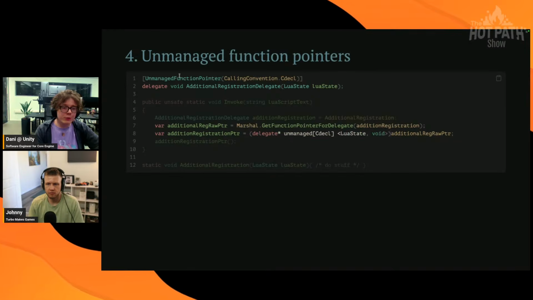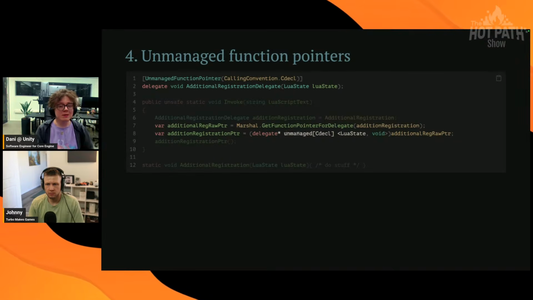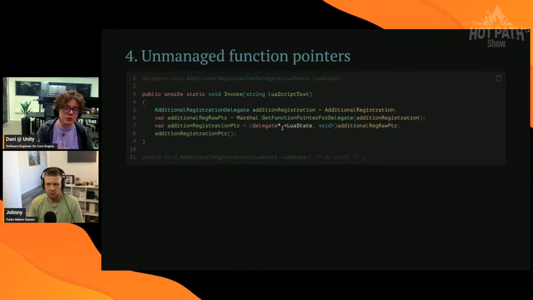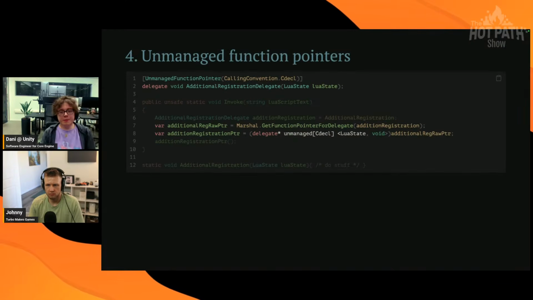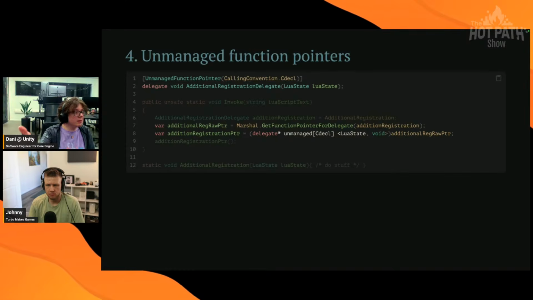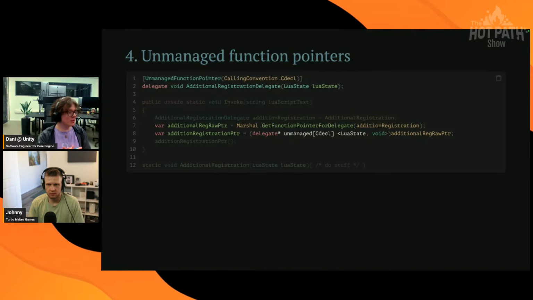So if you have this attribute on your delegate, then you should always make sure to specify that it's unmanaged cdecl instead of just thinking it's managed, because by default, without the attribute, it's managed like this. Right. And technically speaking, this pointer we could now just pass directly to C, and we can start using it, which is very nice. I'm going to show how that looks in a second.